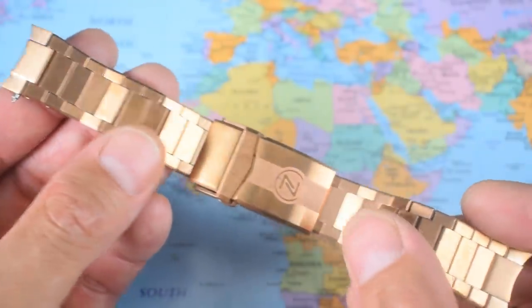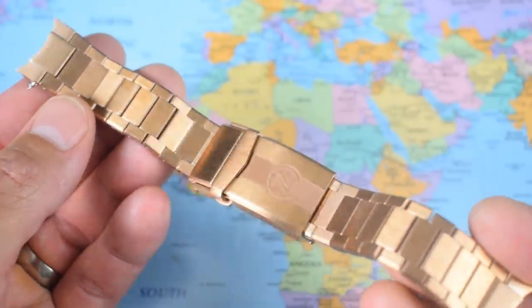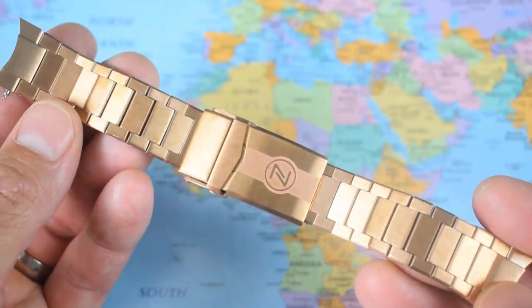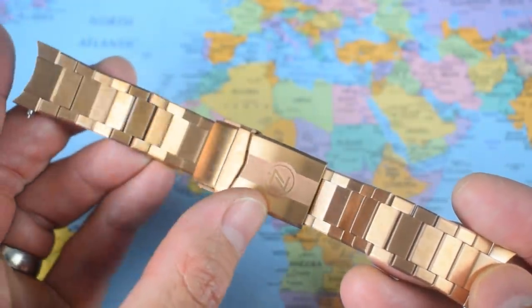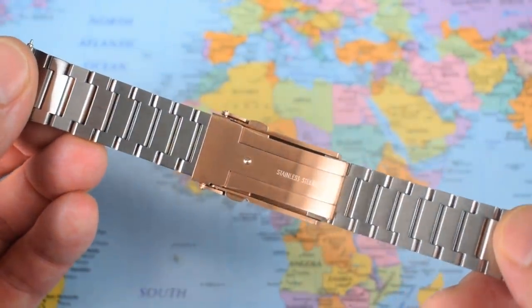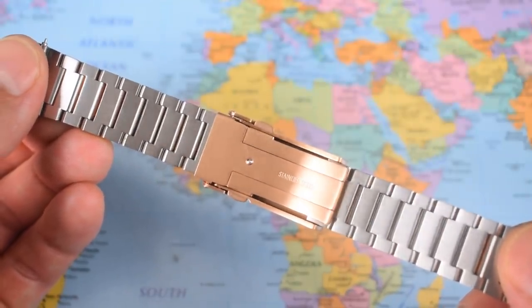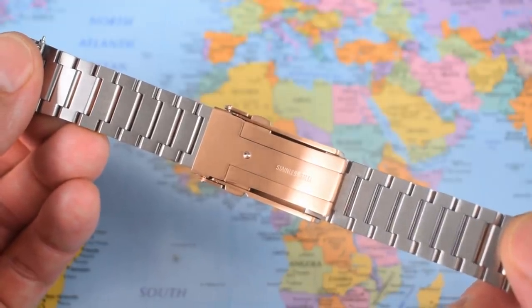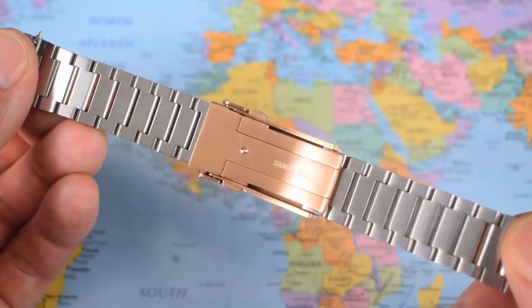As far as I can work out, this is identical to the Swordfish bracelet, just in different materials. All upper surfaces are in bronze — all of the tops of those links, the bracelet fold-over and the bracelet clasp. However, if I flip it over, much like you prefer a stainless steel case back, you don't want bronze backing to those links. So they are split links: stainless steel backing, and what looks like a rose gold IP-coated stainless steel clasp on the underside.